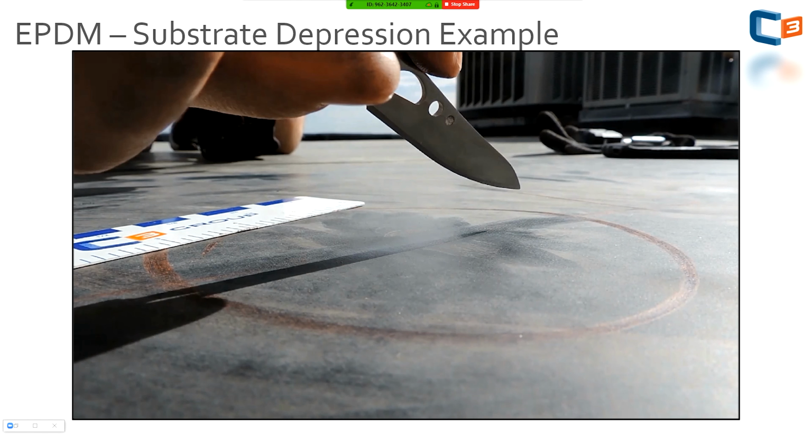One thing that is important to note here, if you feel any substrate, you're going to feel seams. You're going to feel little depressions, depending on the substrate especially. If you can find correspondence between a spatter mark and a substrate, if you're identifying locations where there are depressions, you want to look for that correspondence because there's going to be little anomalies here and there on really any roof system.